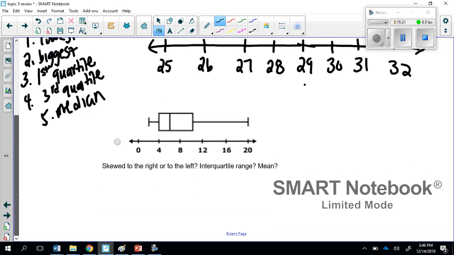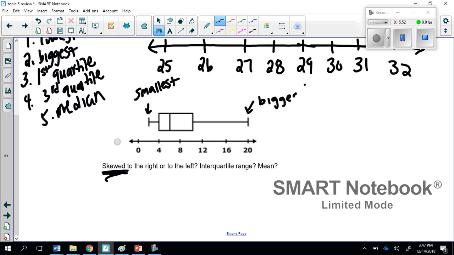Okay? Now moving down, all right, these words here, what about skewed? What does that even mean? Okay? So when you have a data set that's skewed to the right, that's kind of the same thing as having an outlier. Okay, so if you have a data set that's skewed, that means you have some group of numbers or possibly just one number that is not around the majority of your set at all. So right here, remember this is the smallest, this is the biggest. Okay, this is just another example. It's not the same one, so we moved on.